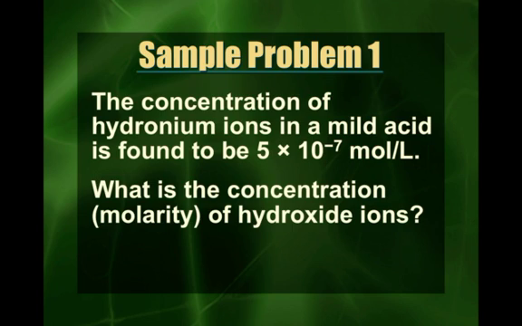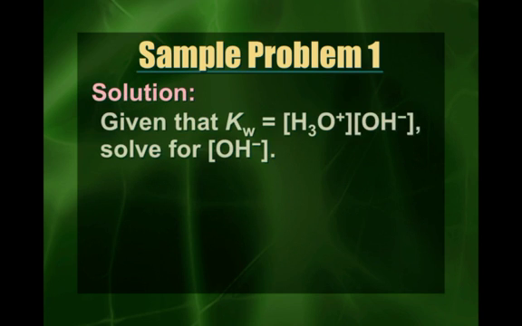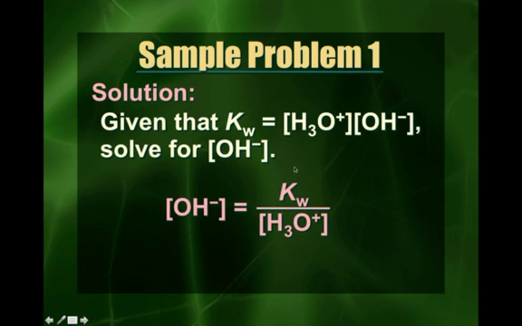So the way we figure this out is, the question that's asked is what is the concentration, again that's molarity, of the hydroxide ion? Well, we're going to use the ionization constant of water, because we know that that is equal to the hydronium ion times the hydroxide ion. So I go ahead and solve the equation for the hydroxide, the OH. You guys just use basic algebra. You just divide both sides by H3O+. So that's what I did here, and you can see I divided both sides and just flipped it around.